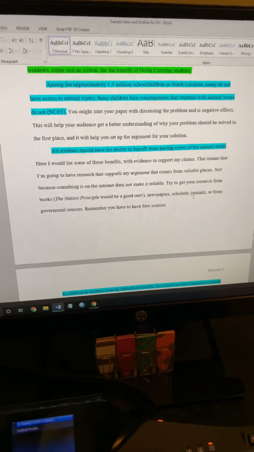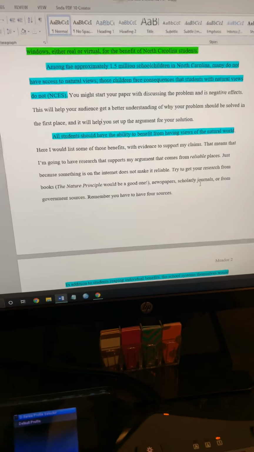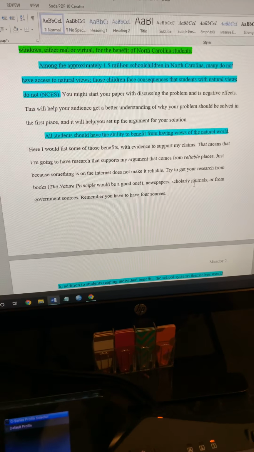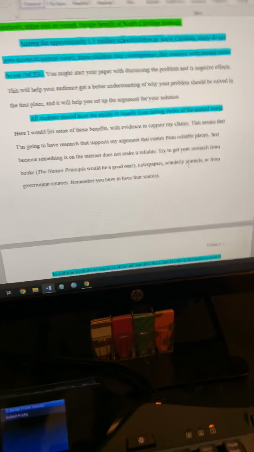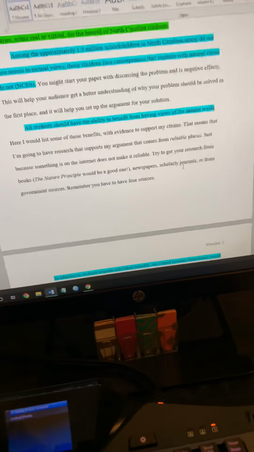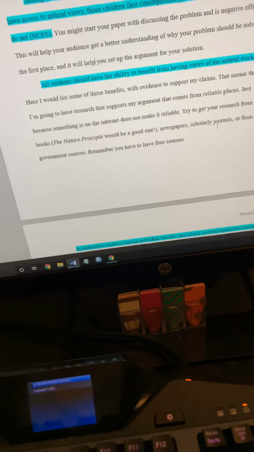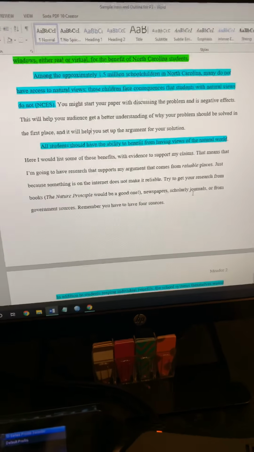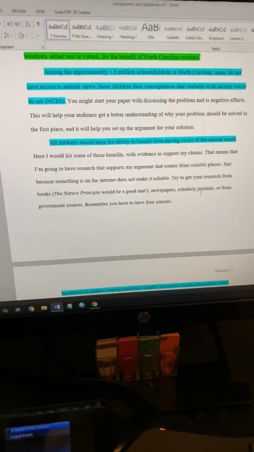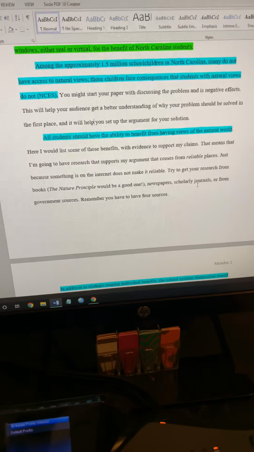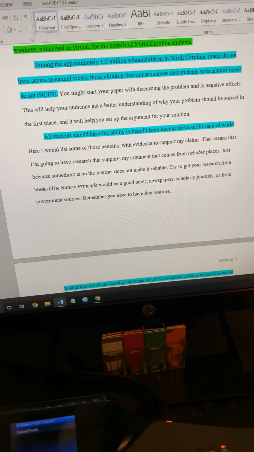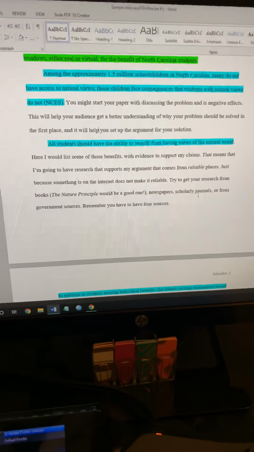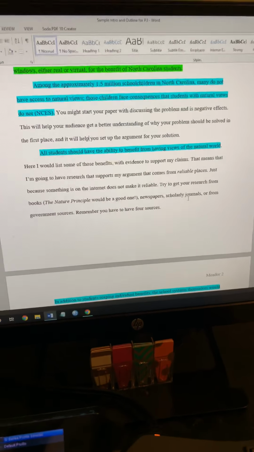So essentially what you're doing in this first body paragraph is setting up what your problem is. It's good to explain why your problem is important. So tell me a little bit about what it is that is hurting people about your problem. What is it that is hurting the environment? What are the consequences of this problem not being solved? You want to set that up to show your audience, number one, why they should care about it, and number two, to better strengthen your solution. Because if you're just arguing your solution and your audience isn't really aware of the consequences of your problem, it's going to make your argument a little bit weaker.